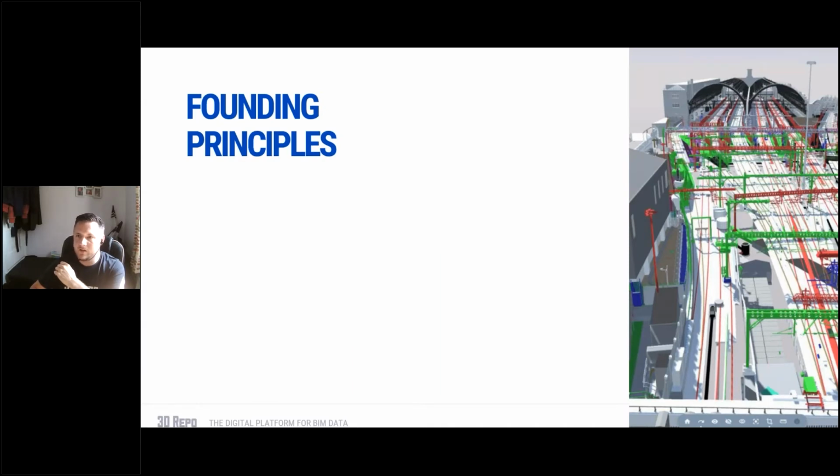The first reason that we developed 3D Repo is that we found that most BIM software on the market is just too complex for the purposes that it's needed for. So where using Revit or Navisworks or ArchiCAD is great for the people that are creating the models, the people that just need to interrogate them and get the data out of them to do their job, that's overkill. And most of the tools that are available are either too expensive or too hard to use.